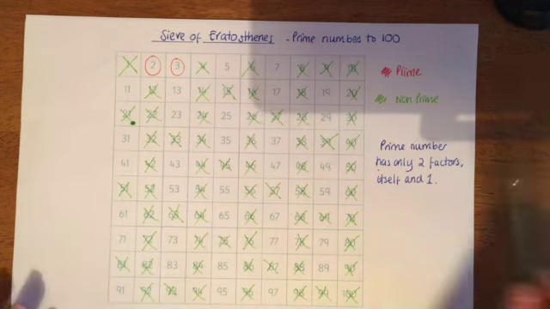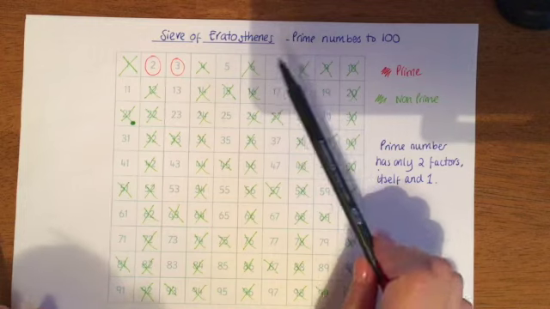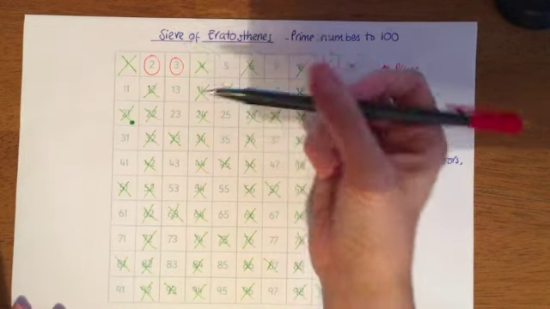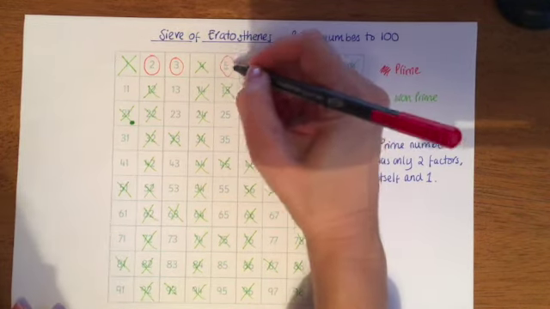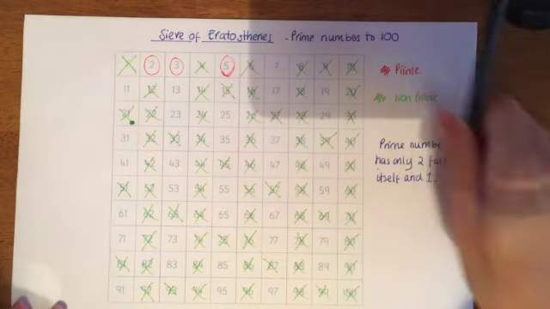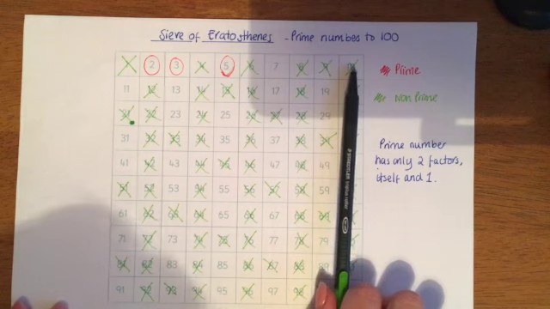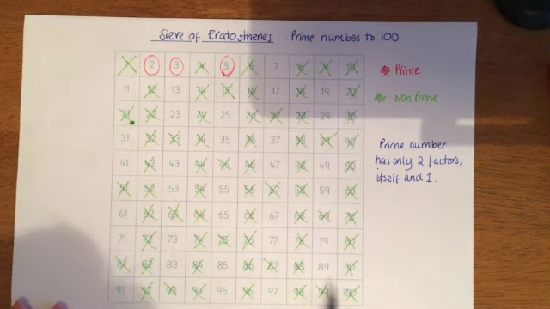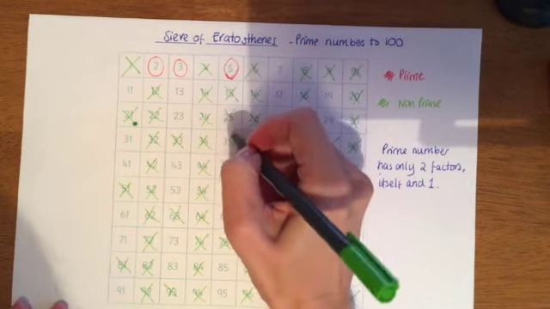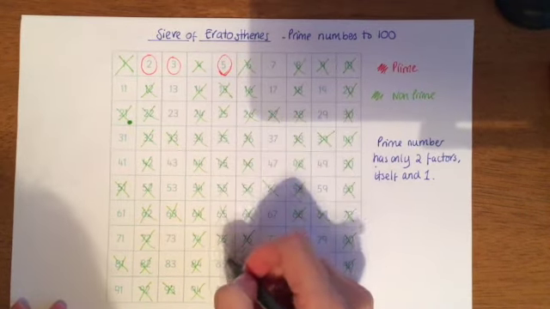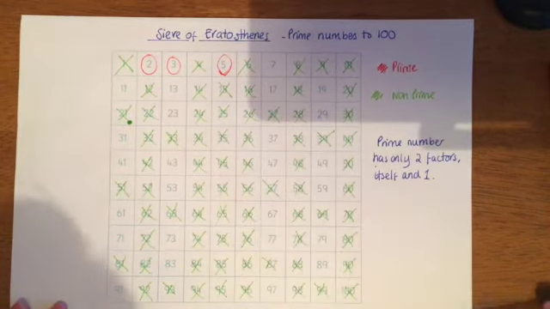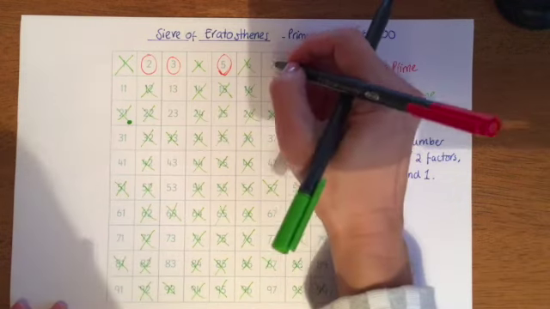So we go along to the next number, and you can see what's happening now, can't you? So now we go to 5. Yes, 5 is prime because it can only be divided by itself and 1. And then I would cross out all the numbers in the 5 times table. Now this one's easier. We've already crossed out the 10s, so all we need to do now is cross out the ones that end in 5. So that's nice and easy, doing the 5s. Okay, what's our next number? 7. So 7 is prime.